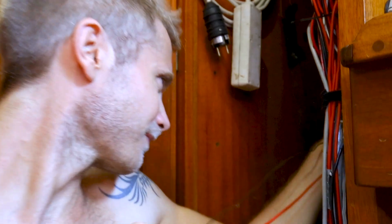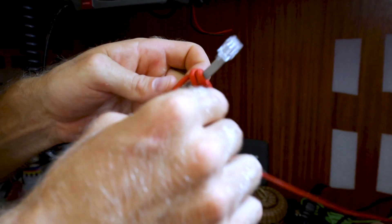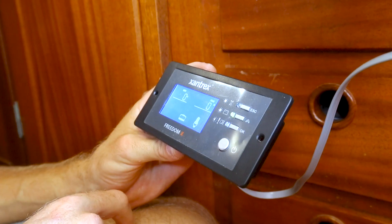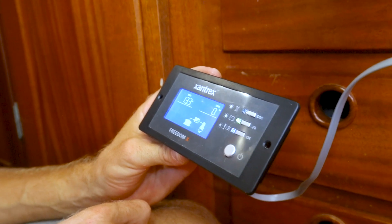Okay, that was sweaty — and now we have a hole in the boat. Now we're gonna try to run the string over there so we can get the cable through. Now we have the string, let's make a nice little knot around the cable. Cable goes in, cable comes up — we have a cable. It shows 13.4 volts, the batteries are full, it's inverting and we have power to the lights. I think that means we're in business.